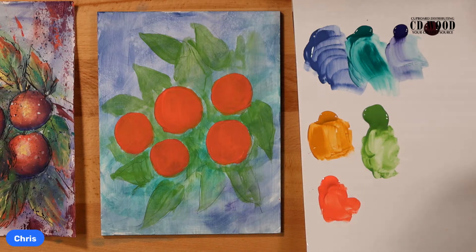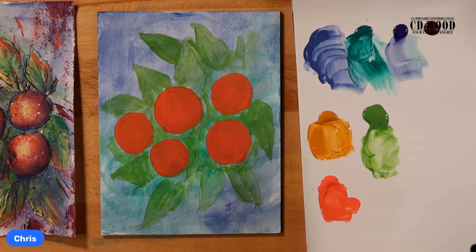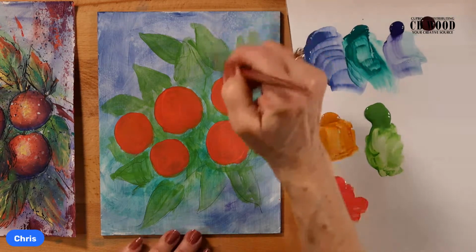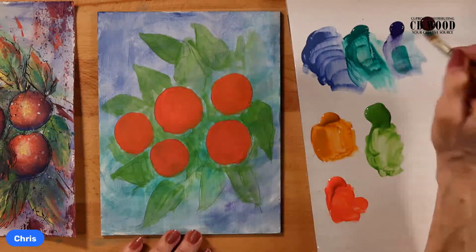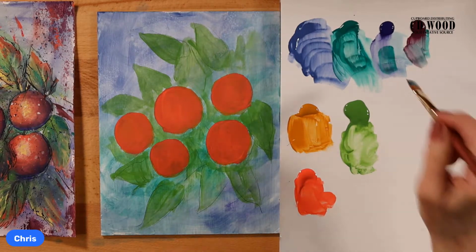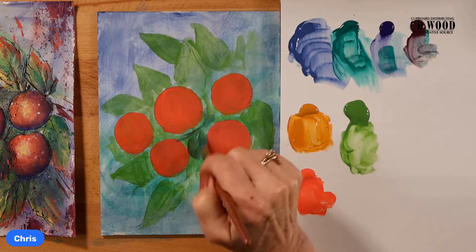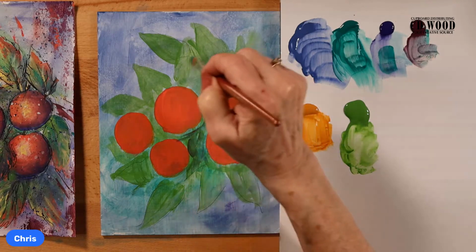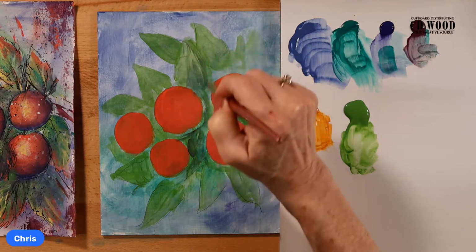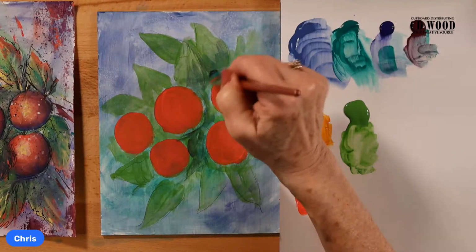Okay, so I'm going to go in here with a little bit of this. I have to turn these around. Mystic Teal. And I'm going to grab a little bit of that purple. Cherry Merlot. Cherry Merlot, sorry. And I'm just going to put a little bit of design back there. Told you it's going to be very loose.